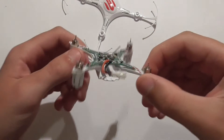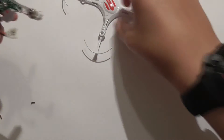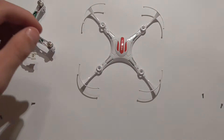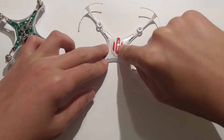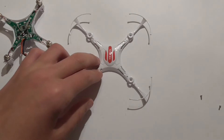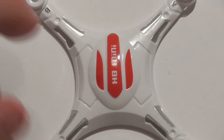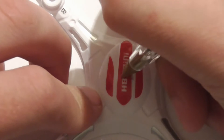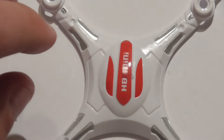You can see under here the antenna is just bent down to the side. What you want to do is find the middle point — my middle point is just between the H8 and the Mini labels. I want to put the hole just here in the middle, so I'm going to mark a little X with a pen. You don't have to do this, but I am.